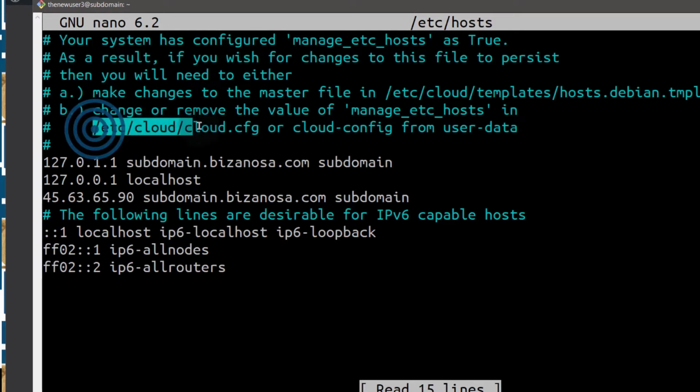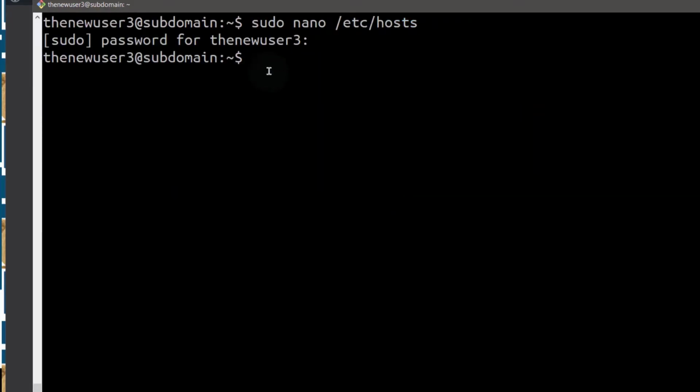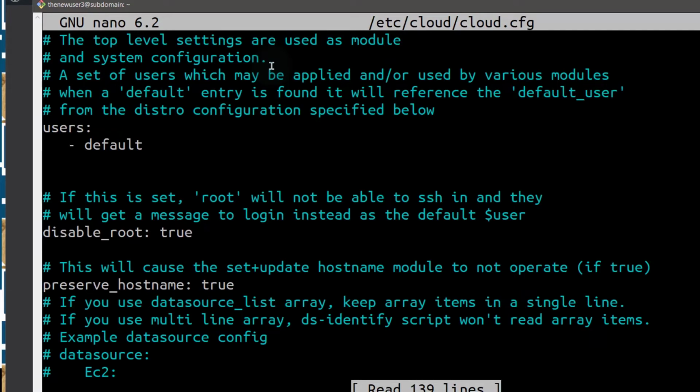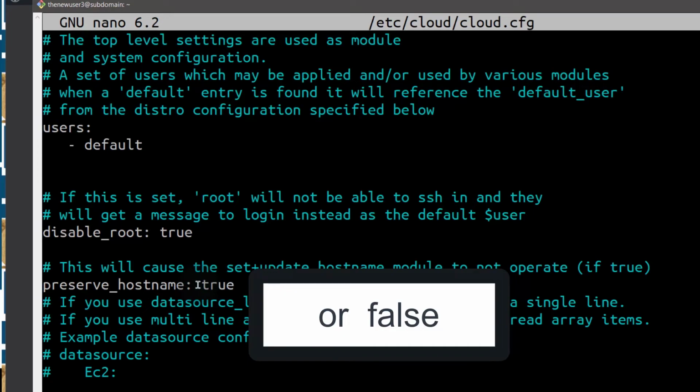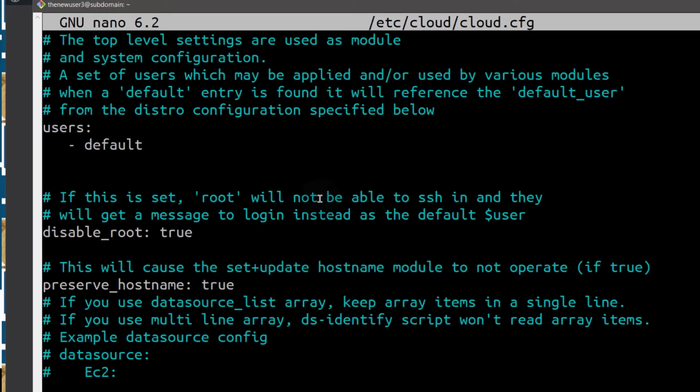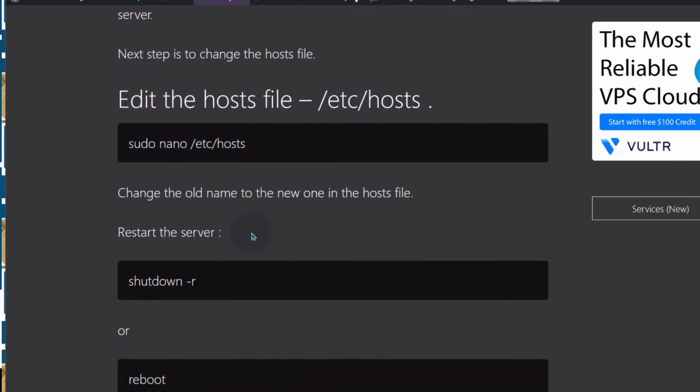Now, if they don't change, you can also go into this file, copy. If you're unable to actually change the hostname itself, and that is by using the hostnamectl command, you can go into this file. Mine is already changed to true. So if yours is not changing the hostname itself, even after you reboot, because you're unable to use the hostname set command, then come here and change this to true. Mine is already changed to true. So this should help you change your server hostname.